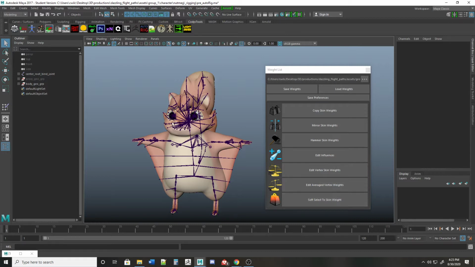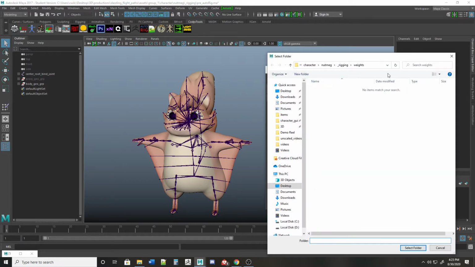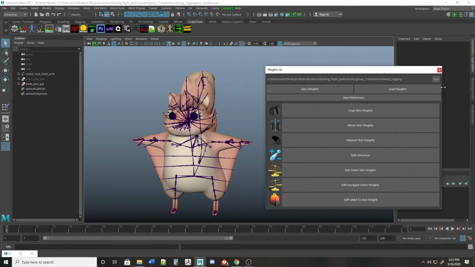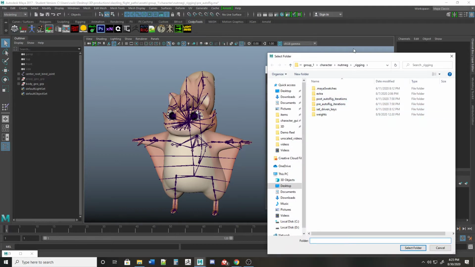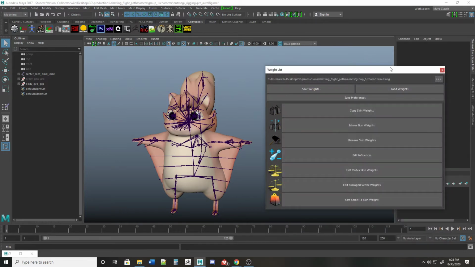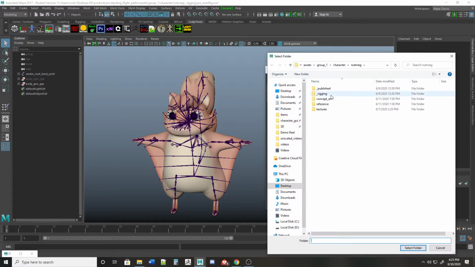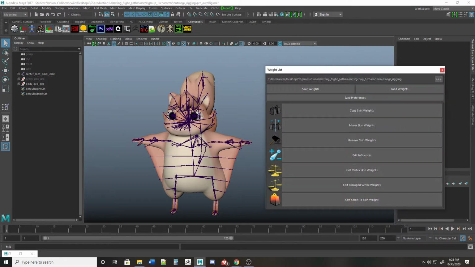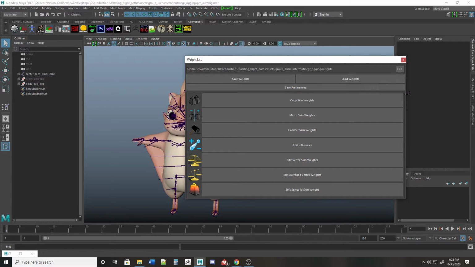So first and foremost, we have this little button here, which allows me to pick where my weights will go. So where will they be saved? If I went here, you can see that this is changing at random. And the thing is, if I were to reopen that tool, it doesn't save. So how do you save it?